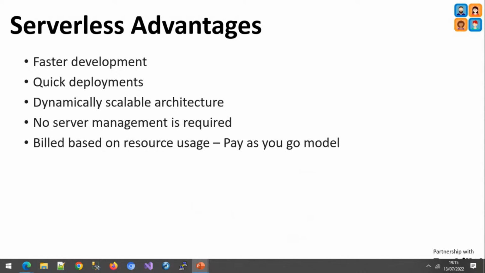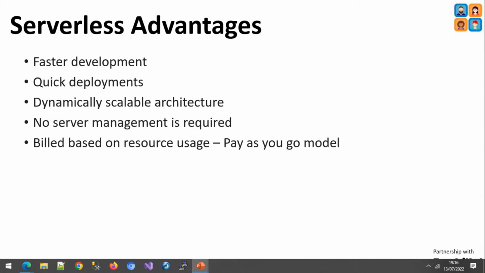As a developer, we need to focus only on the business logic, what kind of logic we are going to implement, or whether we are going to use any third party, how we can access the third-party libraries. So we'll be focusing only on the development side. We don't need to take care of what kind of operating system we are going to install, what framework version we are going to use, who will be maintaining the network, everything. Nothing to worry about. So we need to focus only on development, so development will be faster.